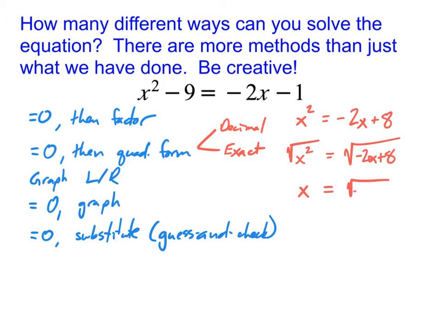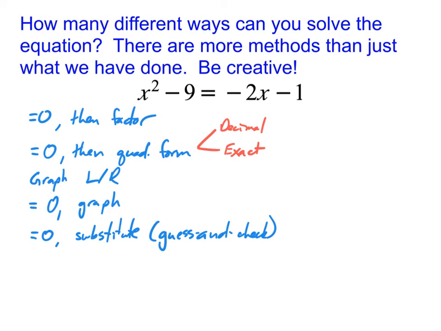So am I allowed to do the square root of both sides like that? Yes, that is okay. Has it proven helpful in this case? It doesn't look like it, because I don't have a way to simplify that part of the square root. Now, for a lot of times, though, that means that this is actually not solvable just by doing the basic algebra kind of stuff. And for the most part, that's true.